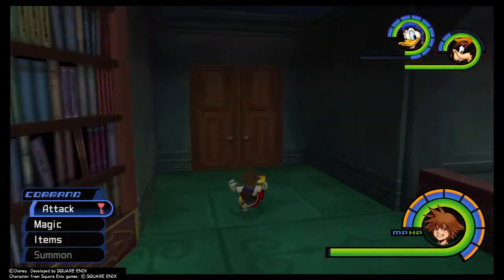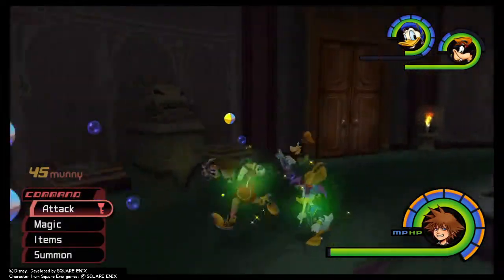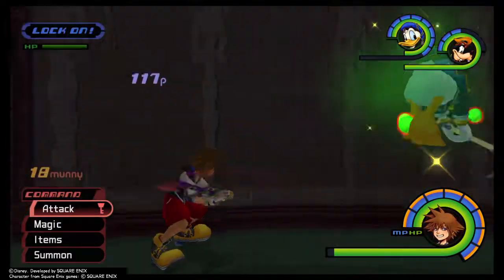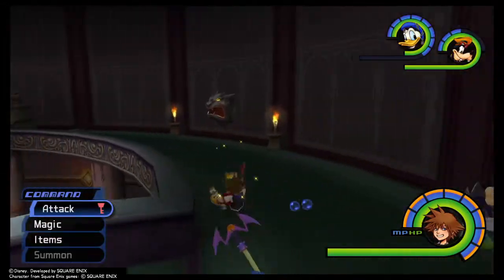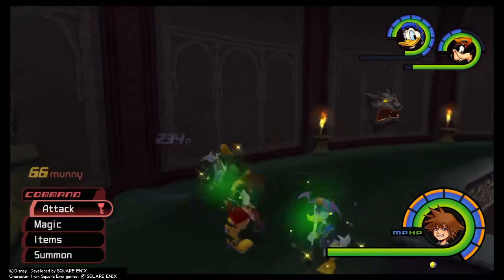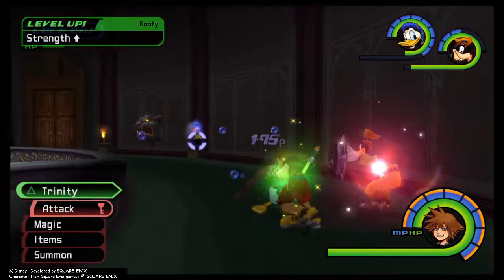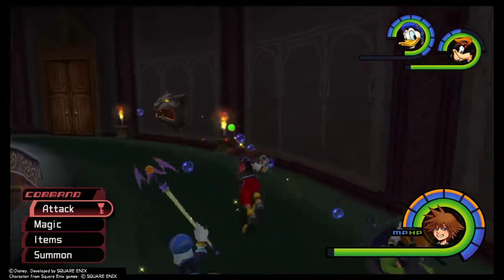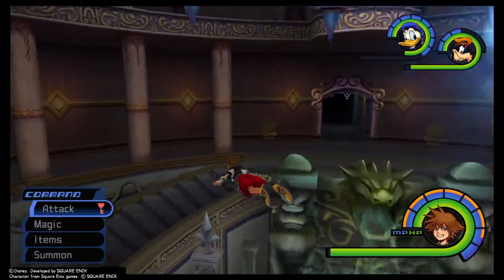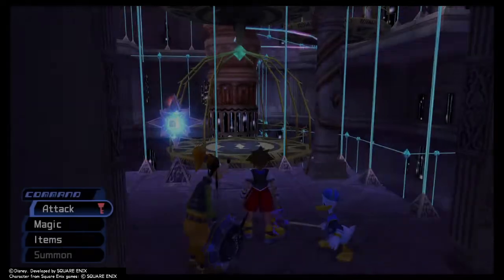So now come out these doors, and there's going to be a bunch of Heartless right around here. Just clear these guys out. Okay. Now, just jump back down here. And continue on. Like I said, basically the same route we took before.